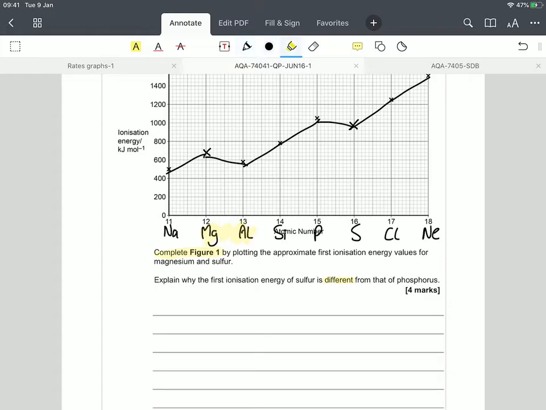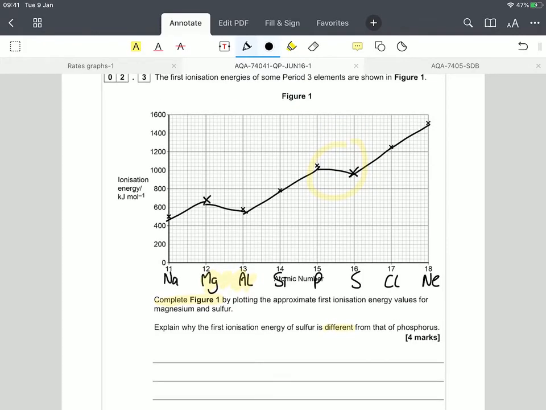So I call that the PS dip, or the PS anomaly, something like that, and it's something that we explain. So you can help yourself again by thinking about electron configuration here. It's probably easiest if we do all 8 of the elements, and I don't mean in full. All I'm going to put is the location of the outermost electron. And the reason I'm doing this is ionization energies are often determined by relative locations of electrons.